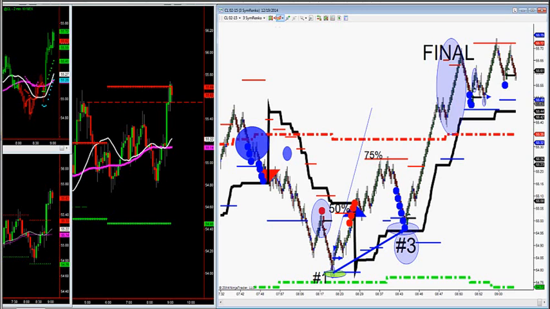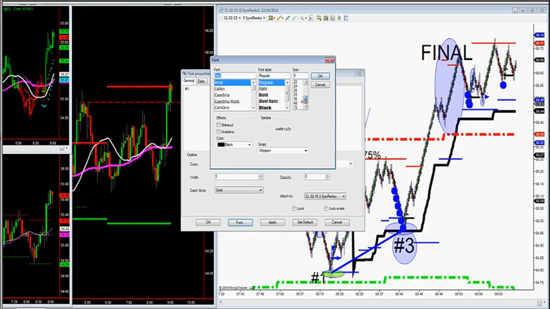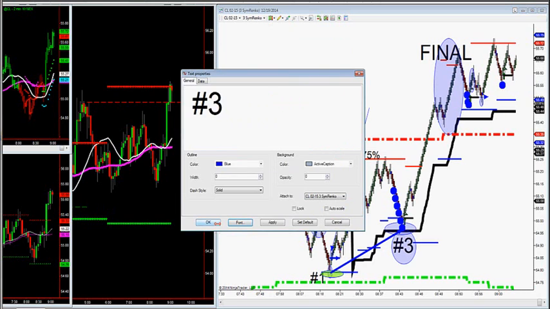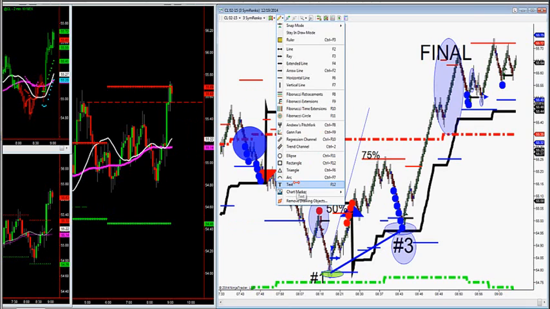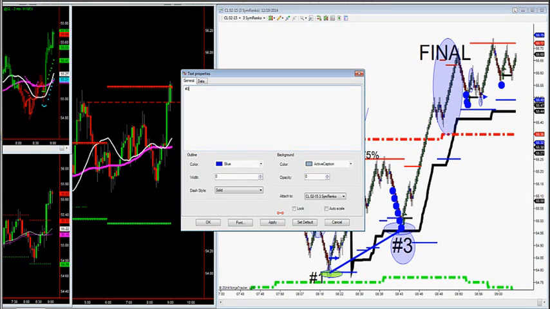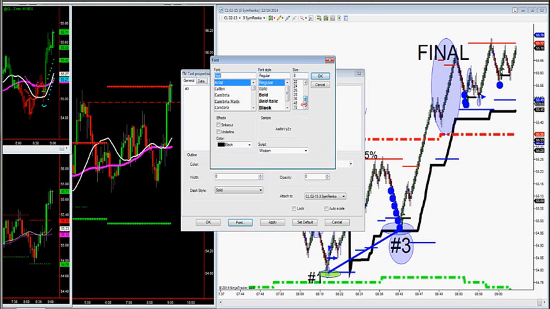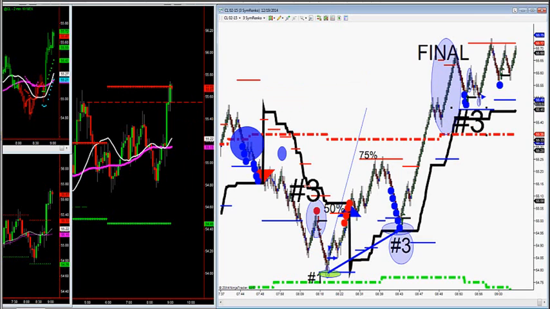So we had 2 number 3s today, and we had 3 number 3s that worked out. On J signal, there's only one pattern to learn on J signal. That's a number 3 pattern. We had 3 number 3s that worked out this morning. They've all worked. And then we had my number 1 that caught the exact low in the market. There you go. 1, 2, 3, 3 J signal trades in a row worked. And my number 1 caught the exact low.